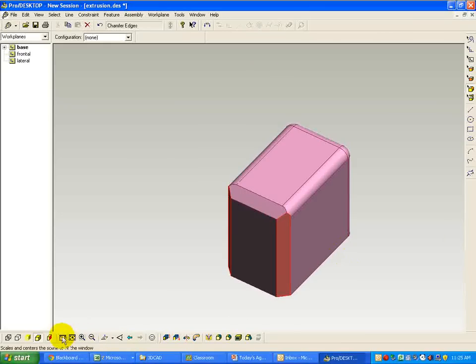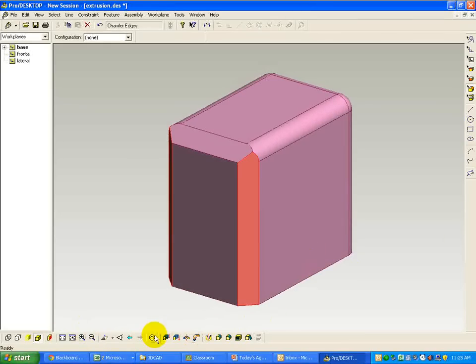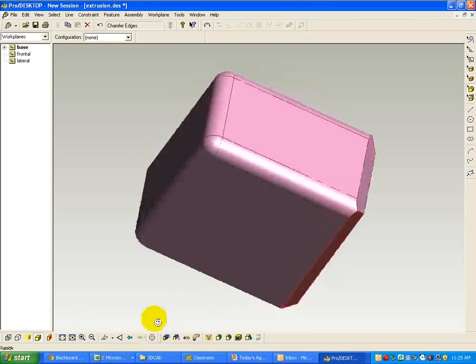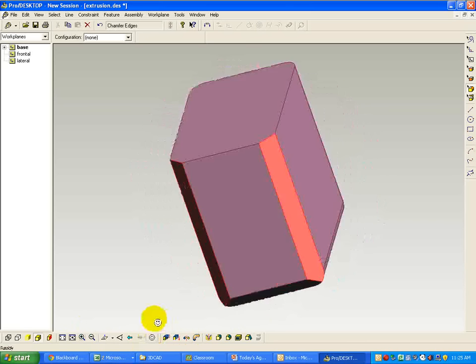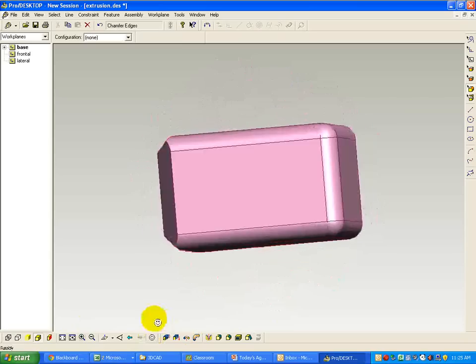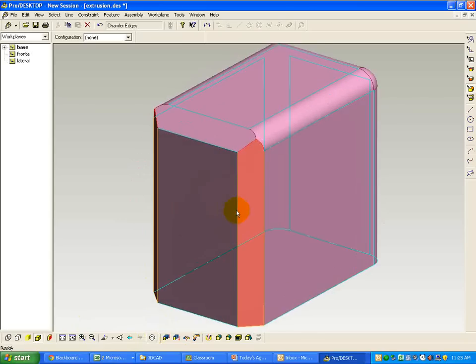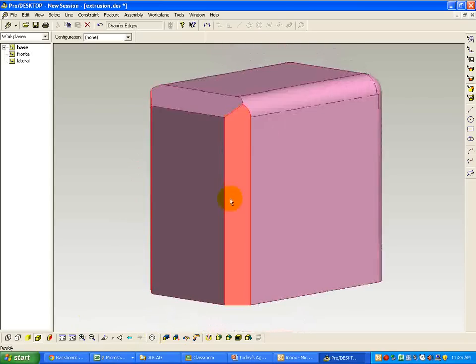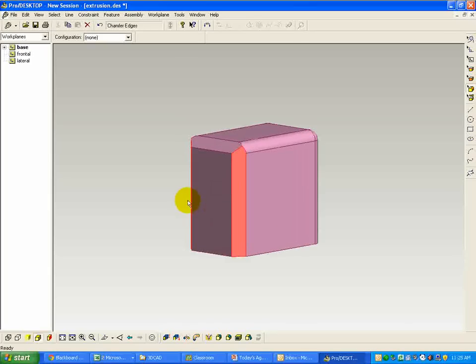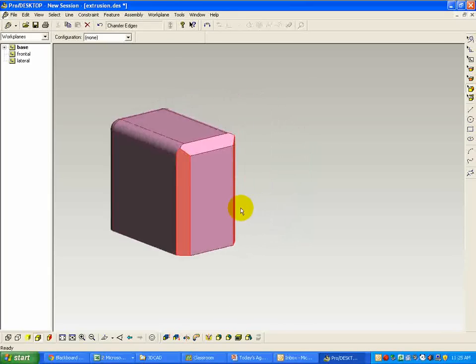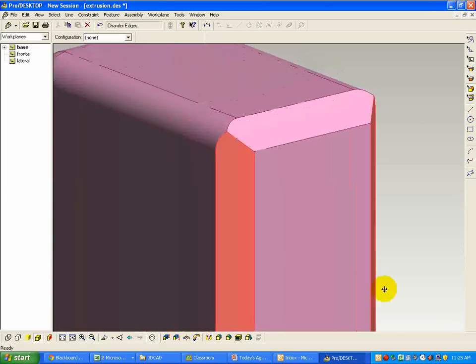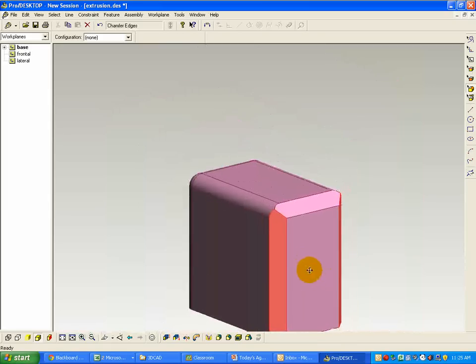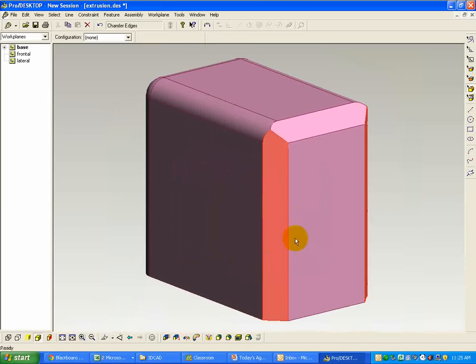Okay. Now, here's the fun part. If I click the little smiley face, it'll tumble the model. And so as this spins around, I can take a really cool look at it and look at all the edges. And if I just click again with my mouse, I can spin it around here manually. Zoom in, zoom out with the mouse wheel, press the mouse wheel and turn it, and then I can zoom in and out. And of course, to slide it over, I can hit Shift and press my mouse wheel, and there you go. Okay, that is how we create a very basic extrusion.